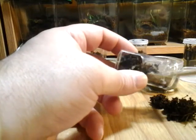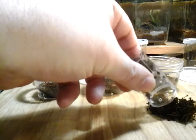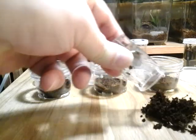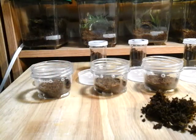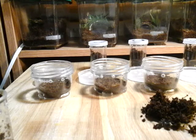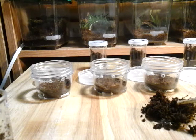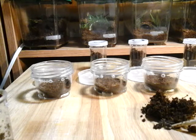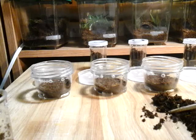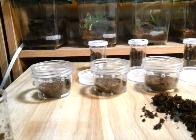Okay, I got it loosened up enough now. I can just probably dump it. There we go. And he's sitting right there. You can see him moving around. They molted a couple times, so I figure it's time to get him in there. He's about 1/3 to 1/2 an inch, I guess. You can see him a little better once he gets out of that dirt. He's just run so. Yeah, he's about 1/2 an inch.